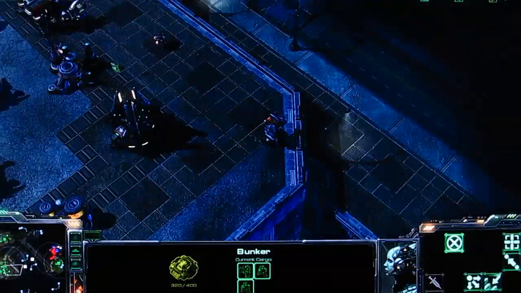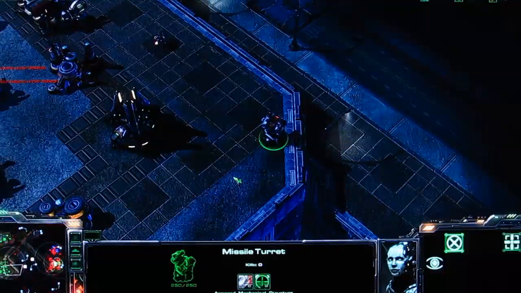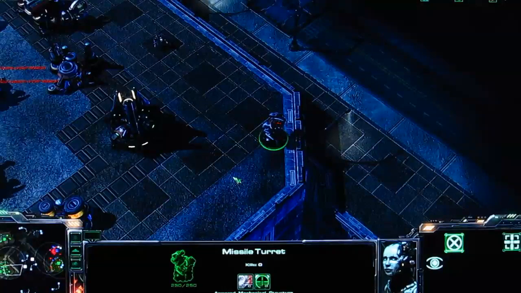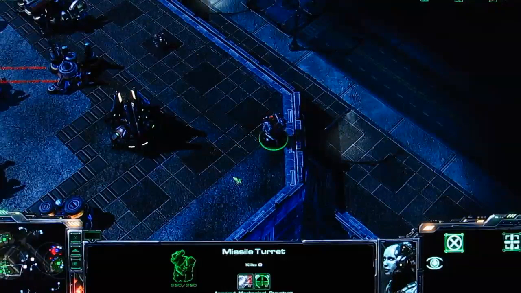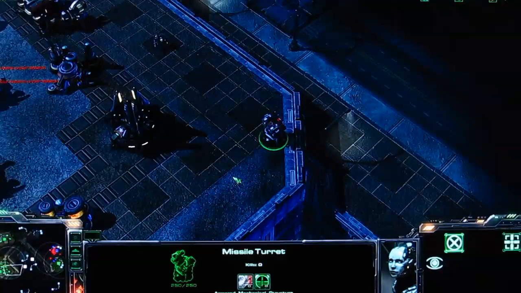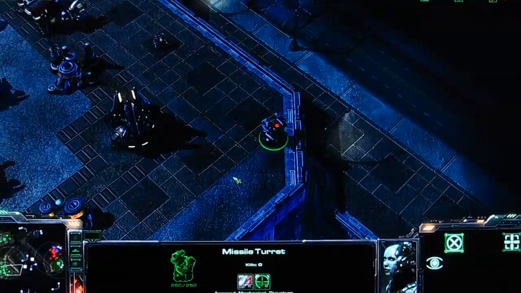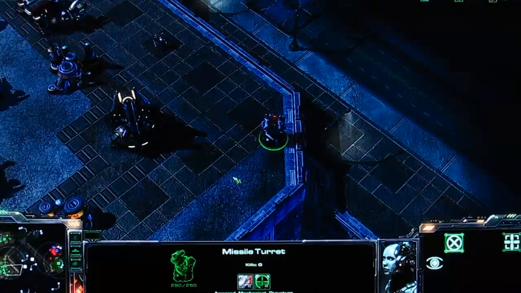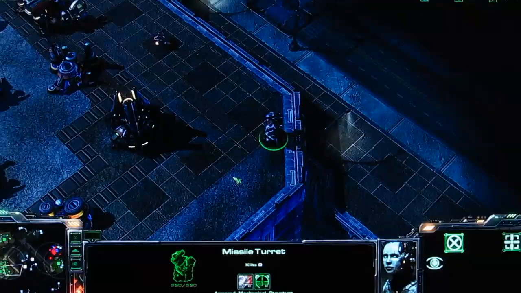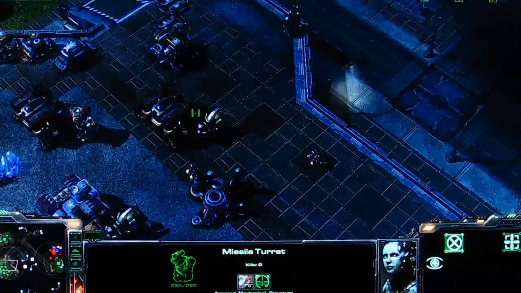Next up for the Terran defensive structures is the missile turret. We could use some help here. And the missile turret can only attack air units. It's also a detector, so it can detect cloaked units. So it's a good thing to have inside your base if you're expecting the enemy to build cloaked units like Dark Templars or Observers or something like that. So, not much else to say about the missile turret. It's got a few upgrades.